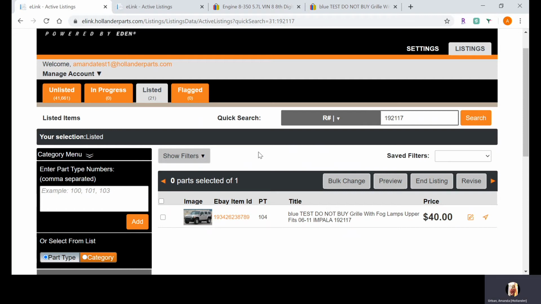That is going to free up a bunch of your time. Then you can go into eLink and spend your time manually listing your C grade parts. You have more time to list out the part condition description, list out defects within that part condition description of your C grade parts. So doing this is going to allow you to list more parts more efficiently, and be able to list those C grade parts with a lot less risk.